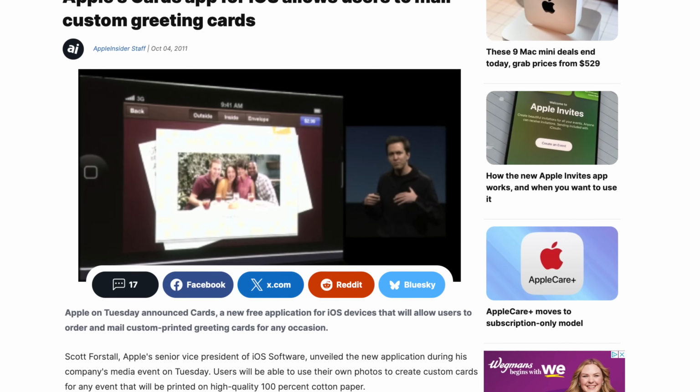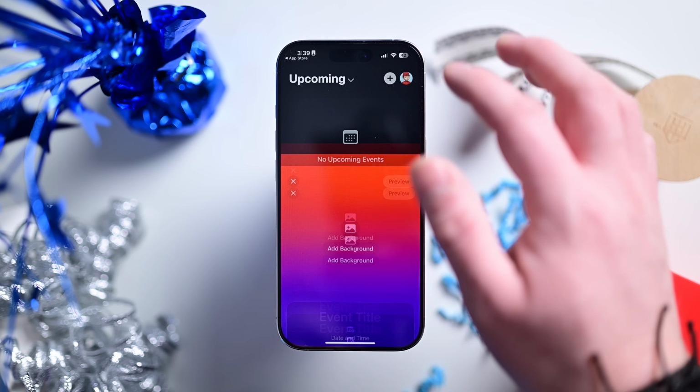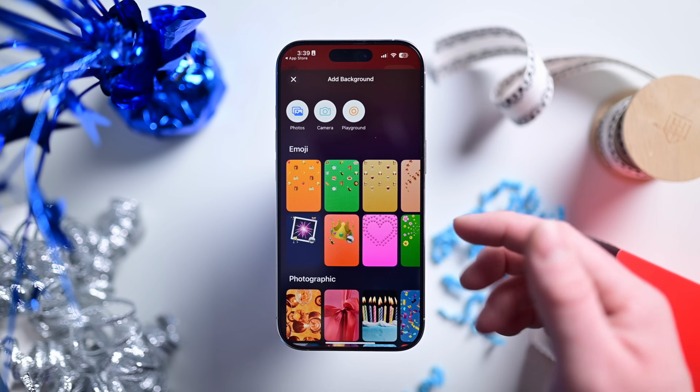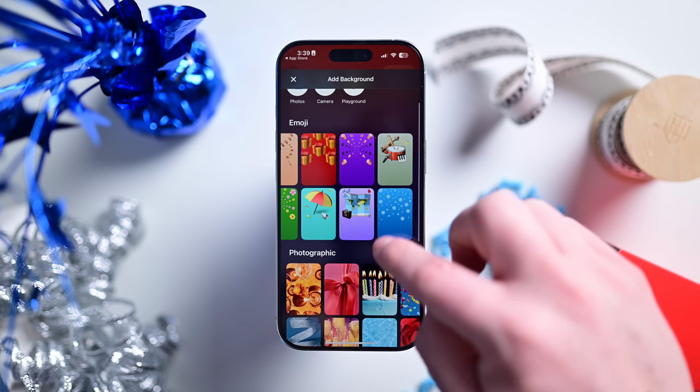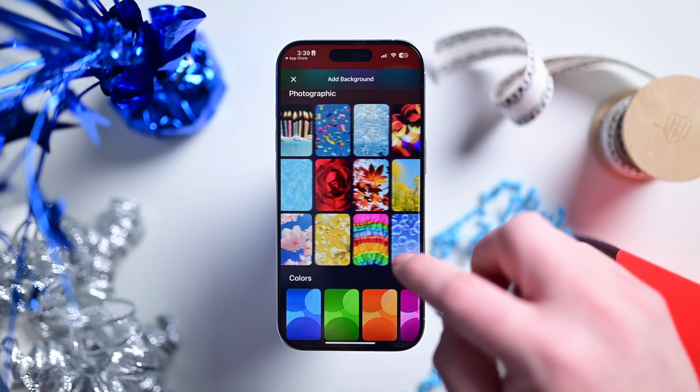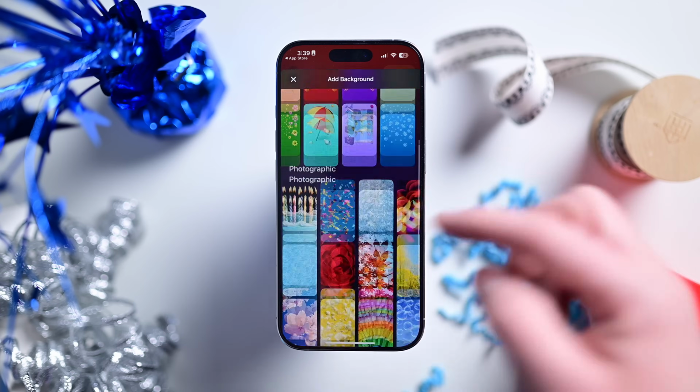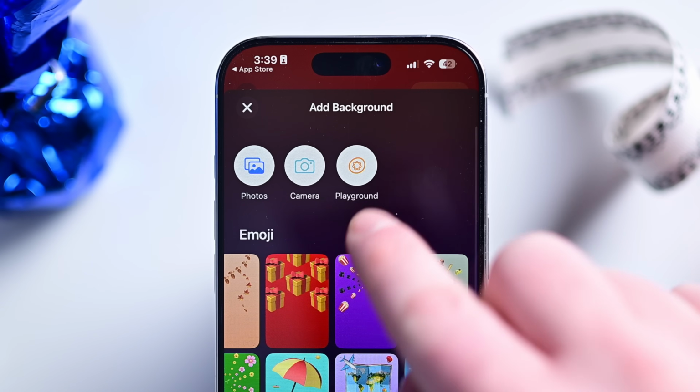Who remembers that one? Let's start by creating an event to invite people to, like maybe Harrison's 4th birthday party. We can tap on the plus button here in the corner. The obvious starting point here is with the design. I can use any of these pre-populated ones with emojis or colors, or you can go the full custom route. Instead of using an image, I'm going to go ahead and use Image Playground to generate one.